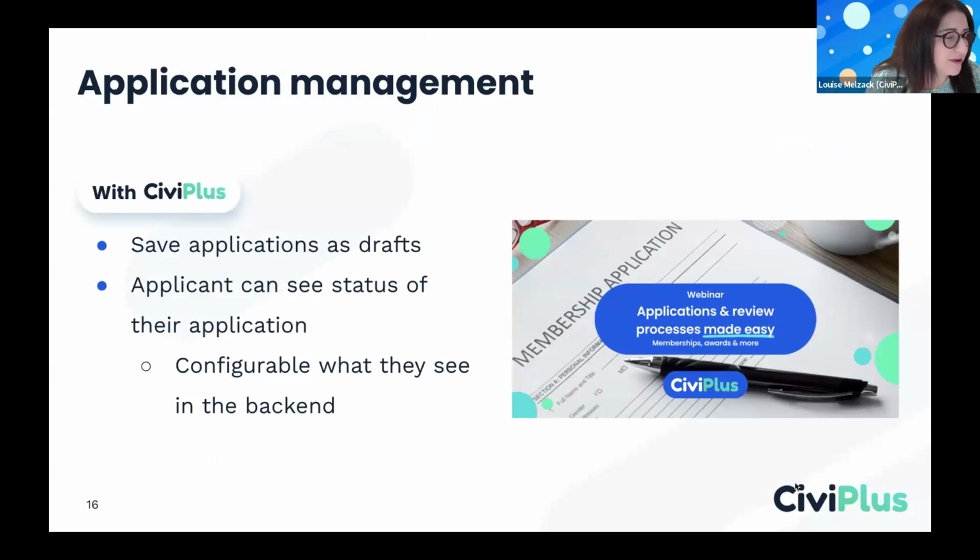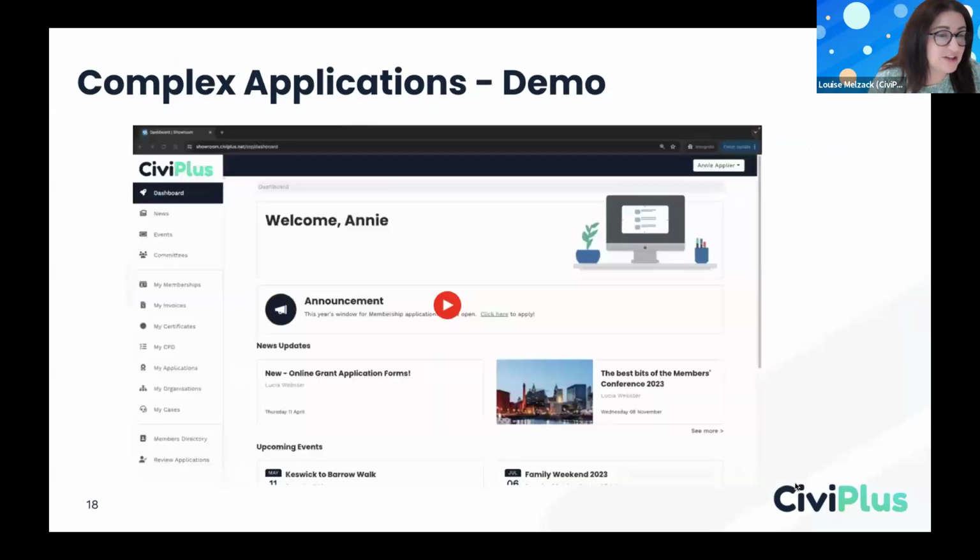And then also the applicant can submit the application through the portal and then see the status, see what's going on with their application. And you as an administrator can configure this all in the back end or have it all automated. So I'm going to hand over now to Nicola, who is going to take the screen from me and take you through the demo of the complex application with approvals process.